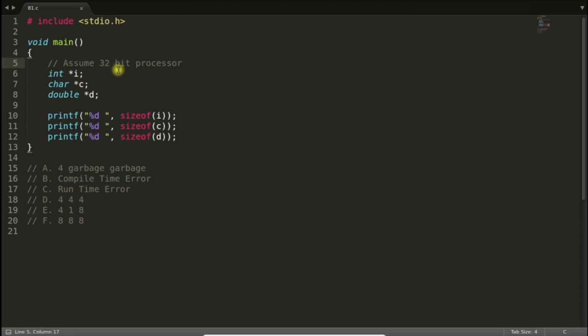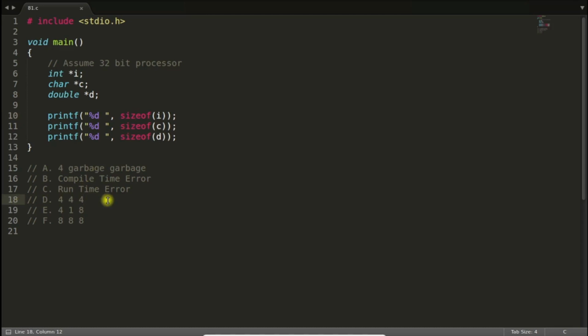Okay, so your computer can process 32 bits at a time. It means this is the address space it can handle. If it is 64, it can access 64-bit addresses at a time. So sizeof gives the number of bytes, and here we are getting 4 bytes, 4 bytes and 4 bytes. So the answer is D here. I think we are clear.